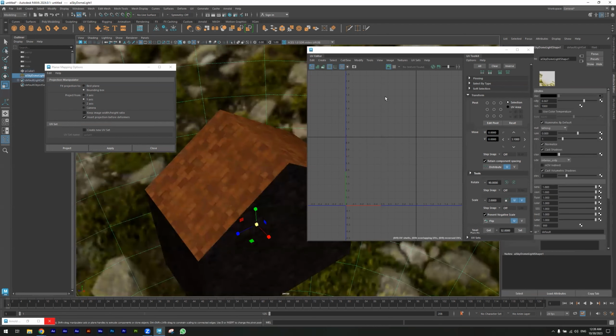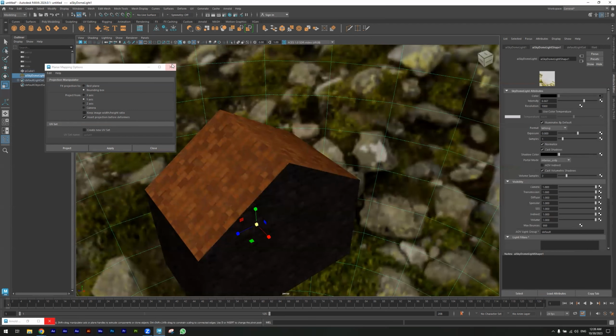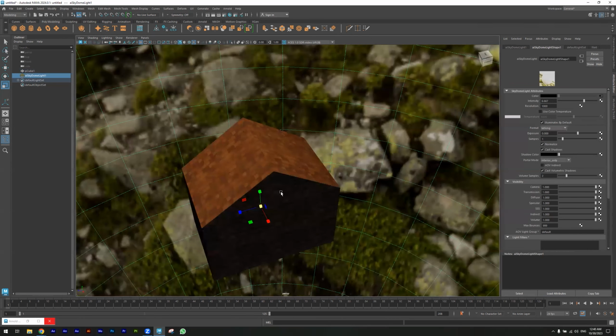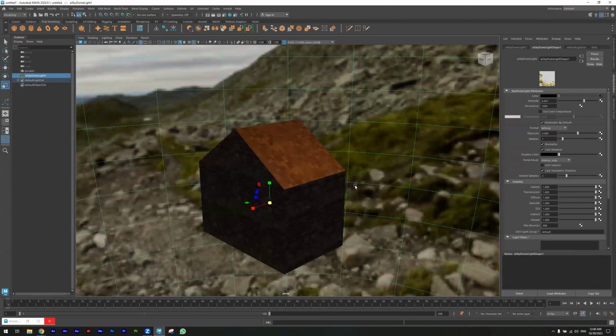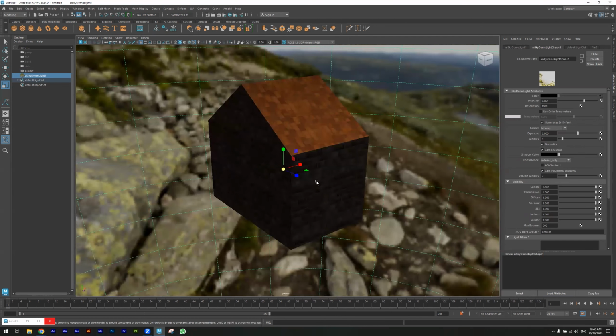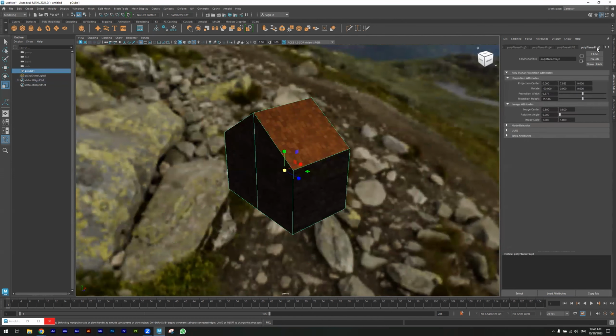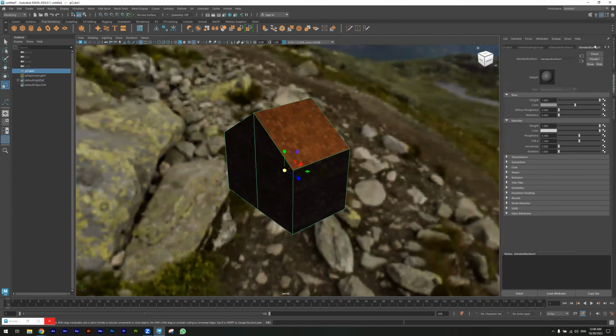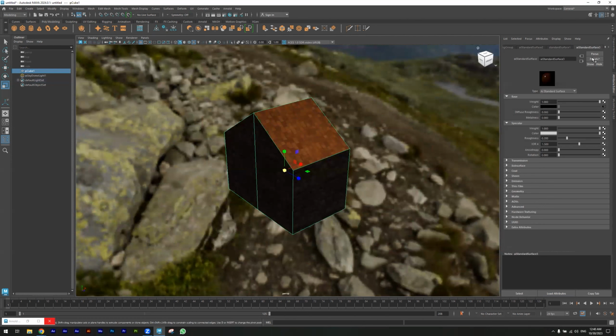Yeah, now it makes sense. Okay, I need to add a displacement for the roof also to make it more realistic. Also, I need to turn off the specular because this material shouldn't have a specular.